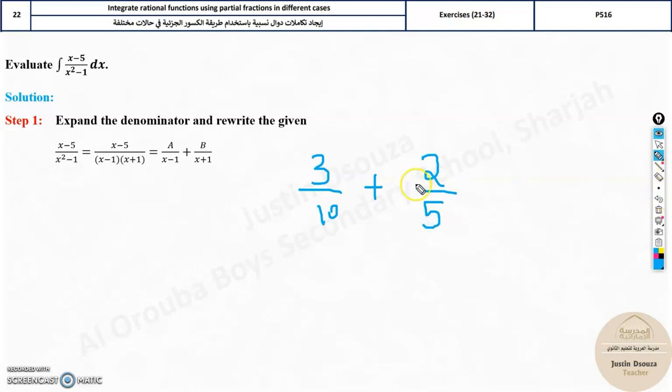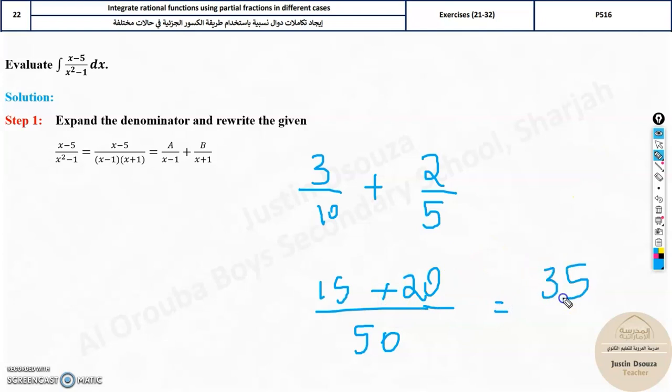Okay. Now, if I add them up, let's do this without the calculator. What's going to happen? You need to take the common denominator, or else I'll just take the easy method. 50, this 5 times 3 is 15 plus this 10 times 2 is 20. So 20 divided by, this is the answer. Wait, let me simplify this.